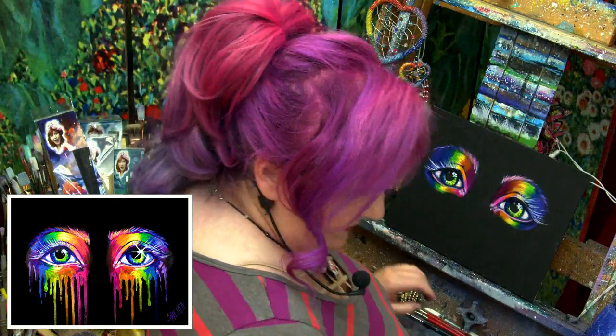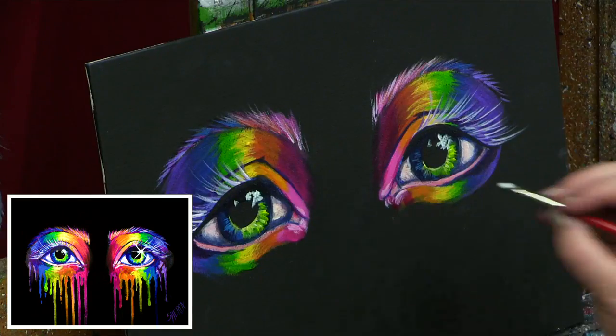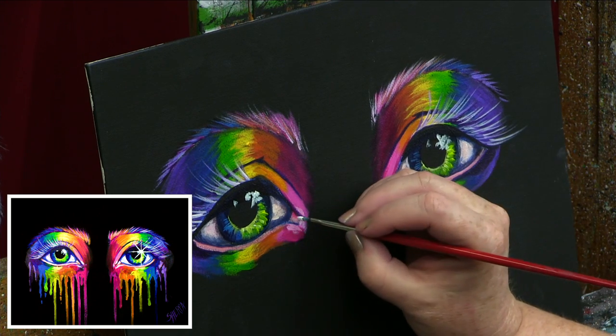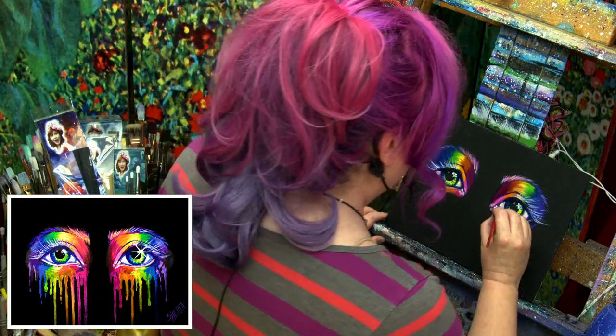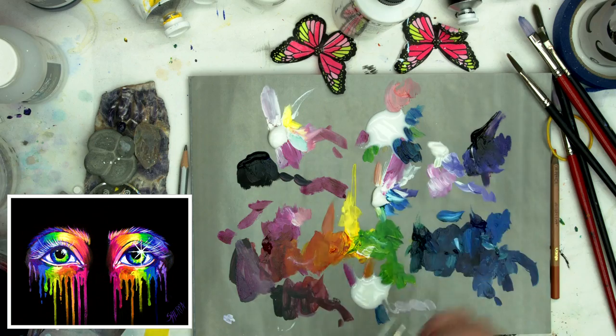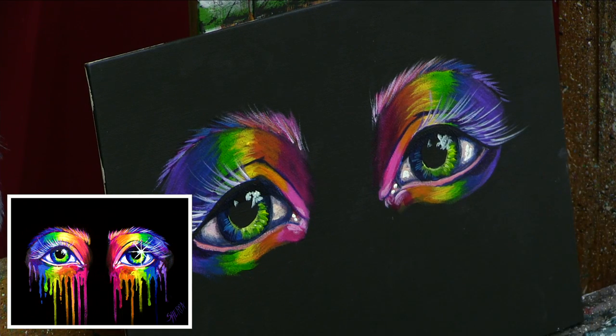Dry this off. Come load your brush with a soft white or thinned white. Add a reflection in this inner corner and another one here. So that's like there's some tearing there. You can also add this bright on the eye. When you add these bright highlight reflections, what you're really saying is that the eyes are wet.